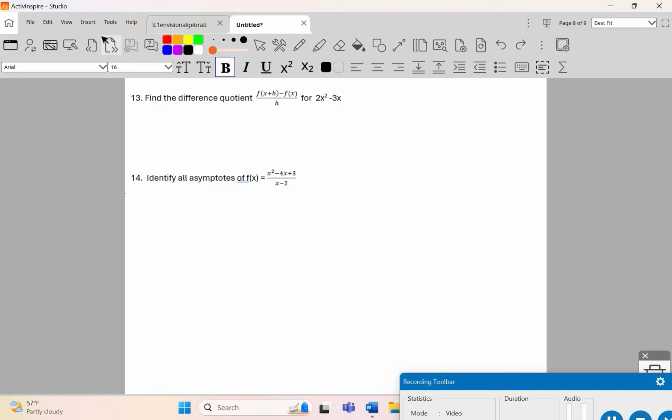Find the difference quotient. This is something that'll be on your challenge exam. It's a given. And it's going to be kind of a pain because I had to type this out. But all you got to do is follow this rule right here. This rule wants you to find f of x plus h. So let's find f of x plus h. That means that every x we see becomes an x plus an h. So you're going to write x plus h twice. I'm going to do the distributive property real quick there.